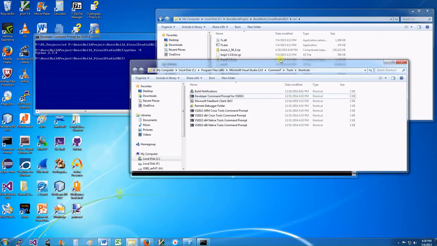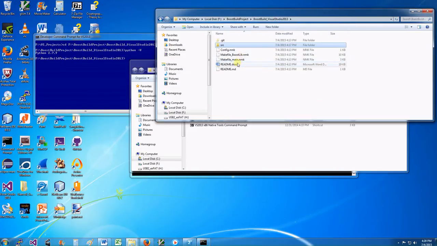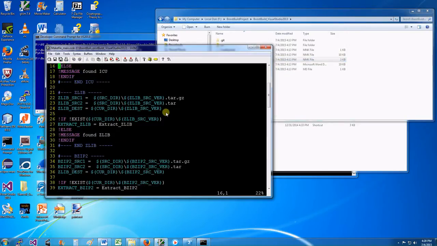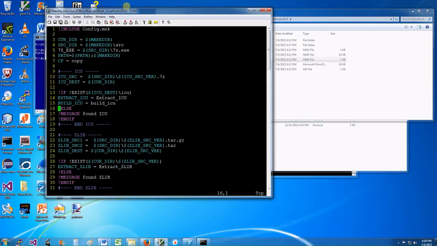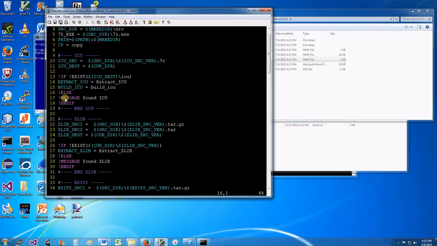Now let's take a look at some other file. Okay, so this is the main makefile. Basically the first part of the makefile goes in there and checks, for example, to see if the ICU is there.